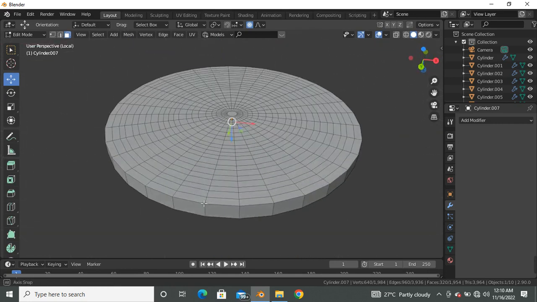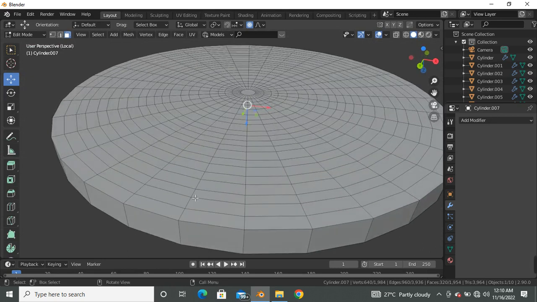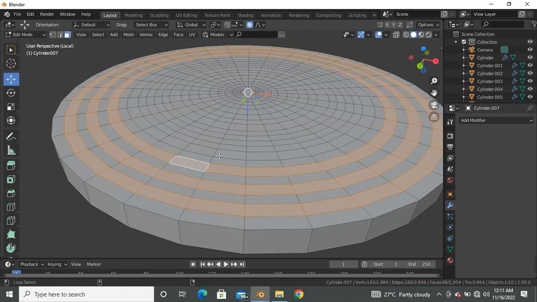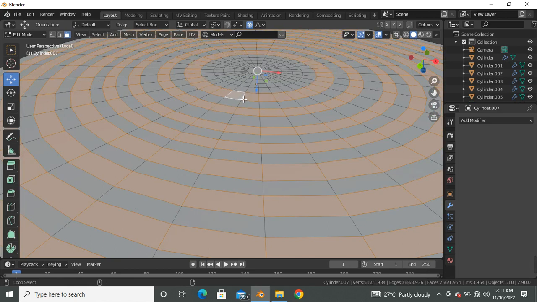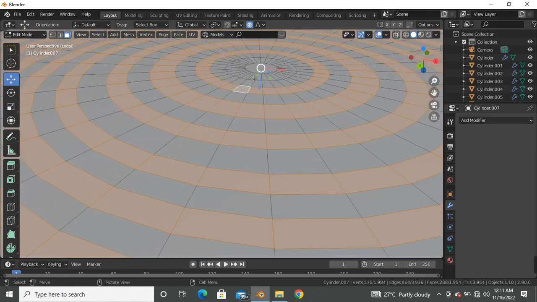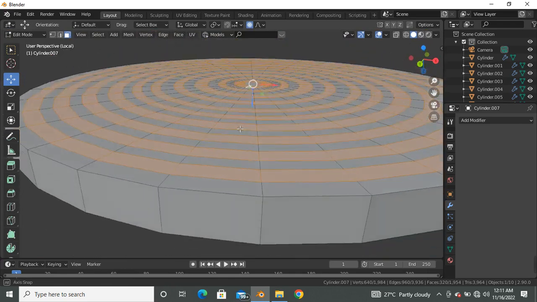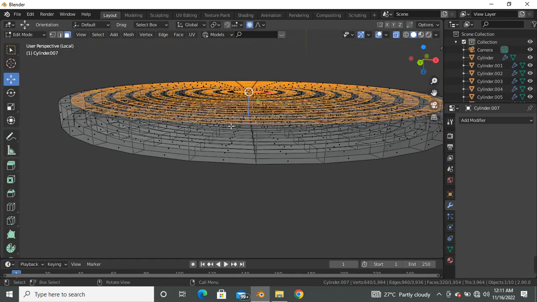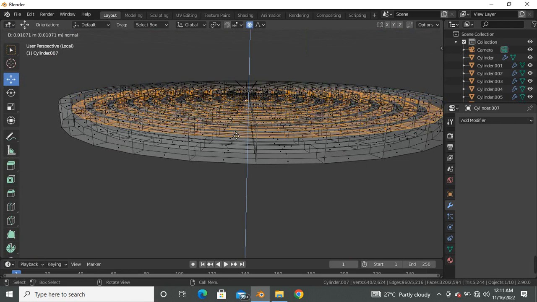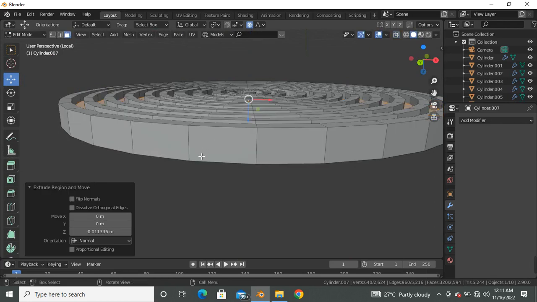So I will carry out the same process for this other place also. I will hold Alt and select these faces around the loop. I will hold Shift and Alt, skip one and select those faces. Ctrl Z. So hold Alt and Shift, skip one loop and select the other one. And now we're going to extrude this also. So I'll do Alt Z so I can see my region of extrusion, and I will say E on my keyboard just to extrude a little bit, and I will say Alt Z back again.